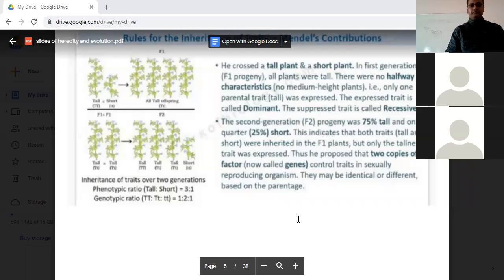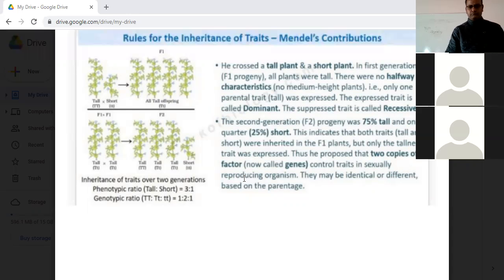Yes, sir. In the monohybrid cross, one tall parent and one dwarf parent. When we cross this, the generation formed was tall. That is indicated by a large T and a small T. On selfing this, large T small T crossed with large T small T, three tall plants were formed and one dwarf, in which one pure tall, two hybrid tall, and one pure dwarf. That is the ratio of 1:2:1.